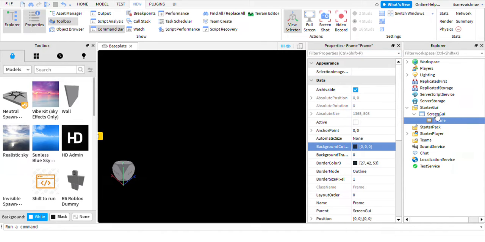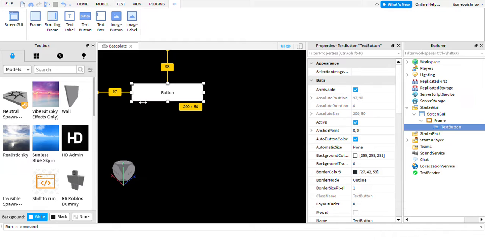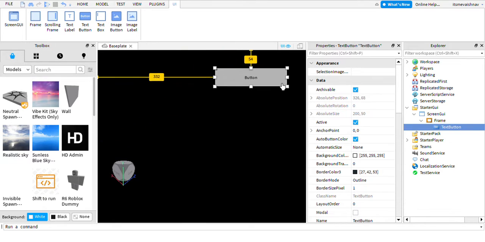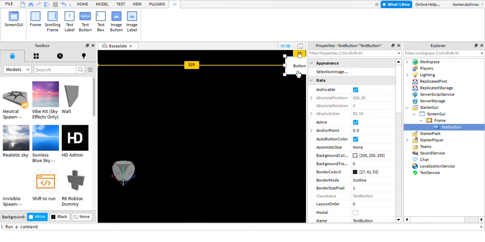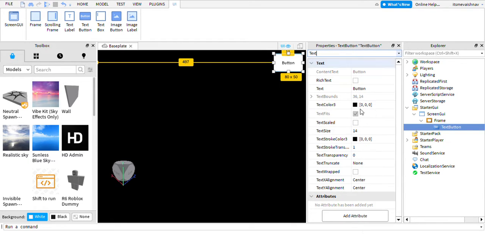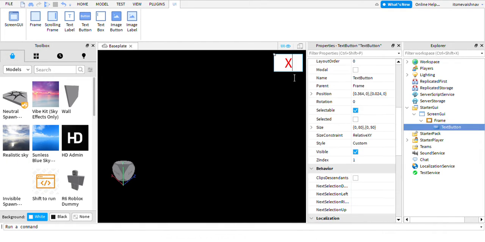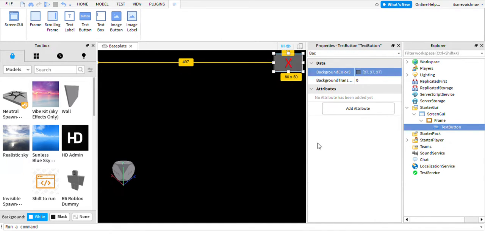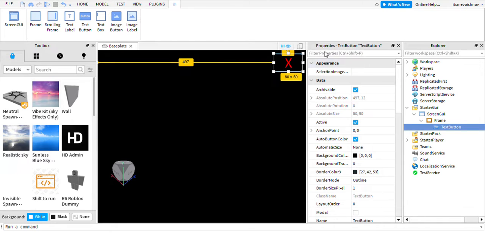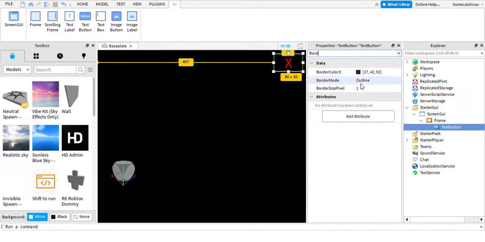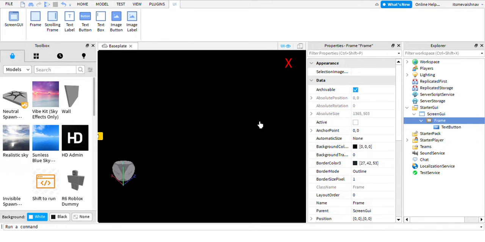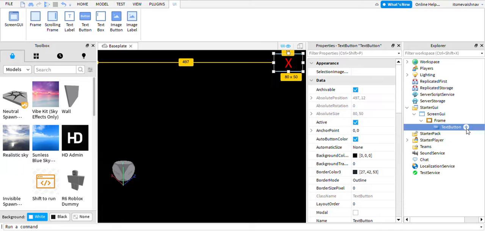And we have to make a text button, and name it whatever you want, or you can put something like here. I'm just making the close button first, and text color, rich text and scale text, and I'm making the text color red, so it's amazing. So just an X letter and background color the same as that, and if you want to remove the border, you can just make it 0 and you're done. You're not done, but now you have to script.